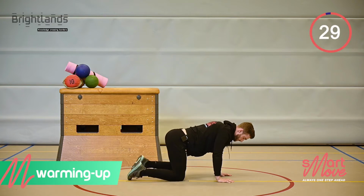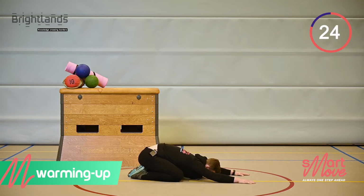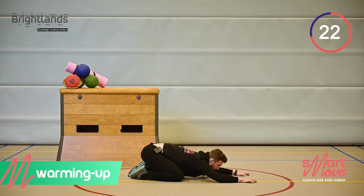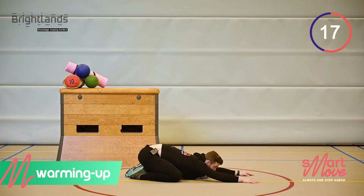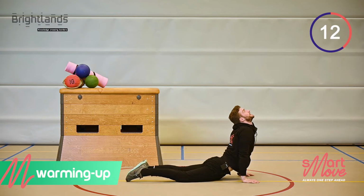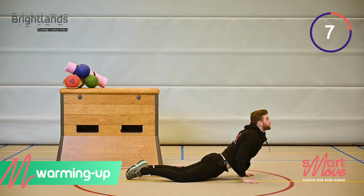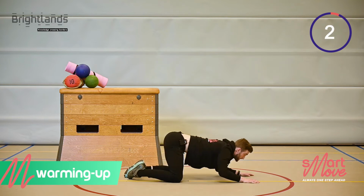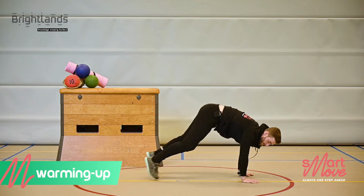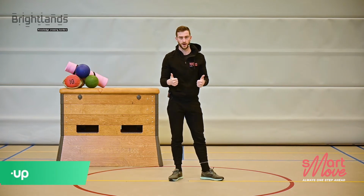So next one, you're going to sit on your heels and you're going to really fall into your hips like this and then come all the way up as a cobra and come back, fall into your hips. Really stretch it out. You'll feel it in the shoulders as well. Stretch it out. And there we go. This is also good for the lower back when you stretch out in this position. So now back up. That was the warming up. Let's get ourselves ready.